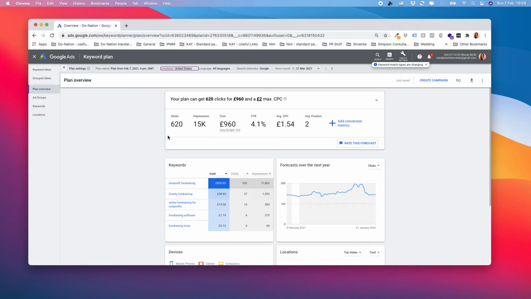So this is giving me indicative performance of this campaign based on these AdWords. So it's showing me that there's potentially 620 clicks that we will get, the number of times the ad may be shown, how much these keywords are set to spend, or maybe forecasted to spend. And there's the important one here also, this click-through rate percentage.